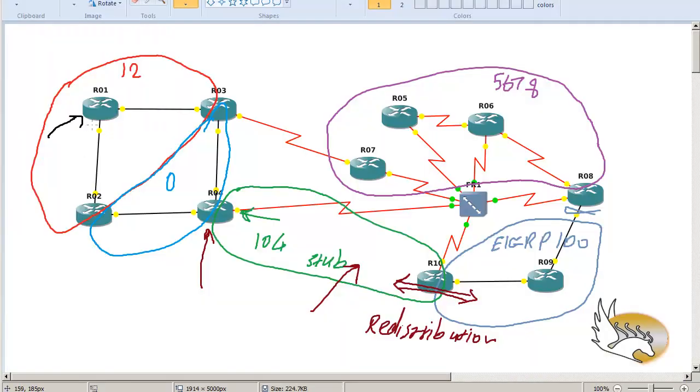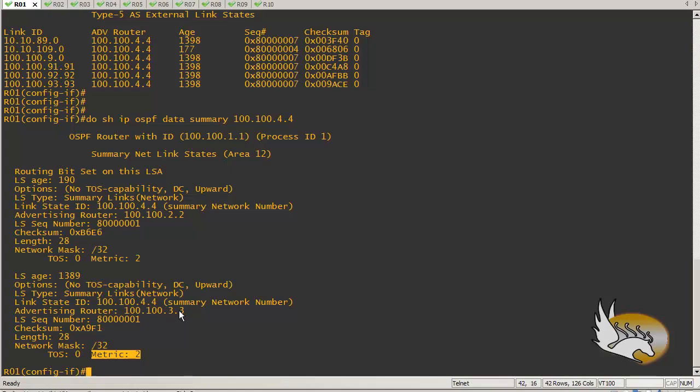Router 1 selected to go this way. That's because the path to router 3 has a high cost, so it is not going to use that. So using the IP OSPF cost command is a very nice feature to control the way that you send your traffic, to control the path that you send your traffic.